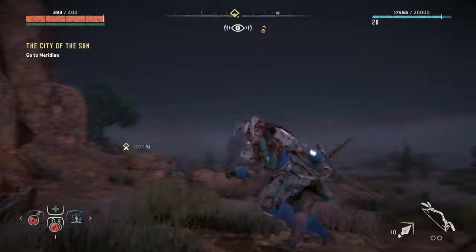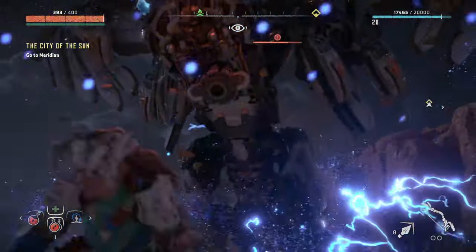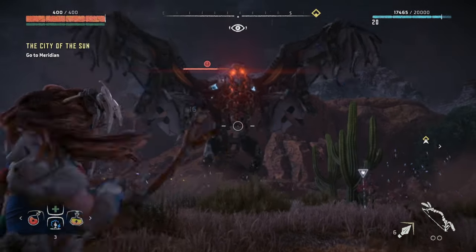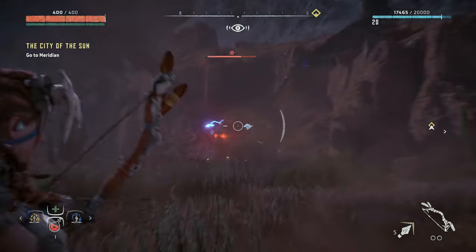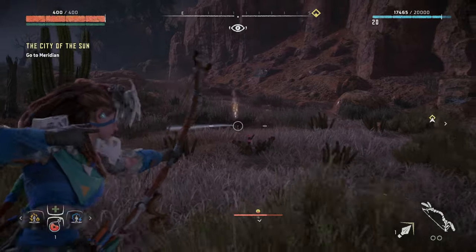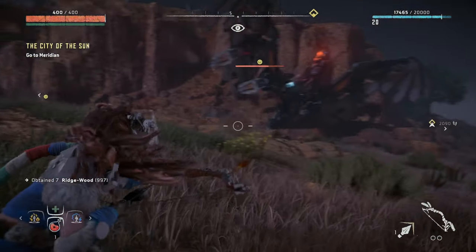Where is he? Yeah, no. Oh my gosh. Got it. Woo! Got him. Down his ass. Look at him, he's upside down. What the hell? He's glitching. He is glitching, bro. He's under the map. Should I just leave him? He's glitching. Oh, there he is.